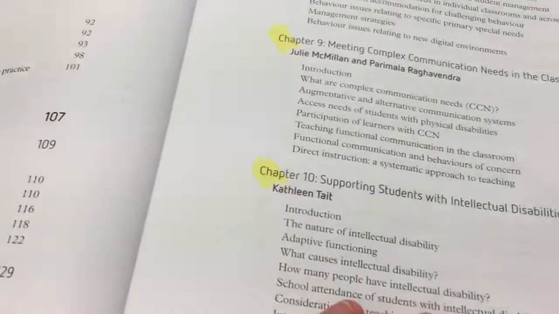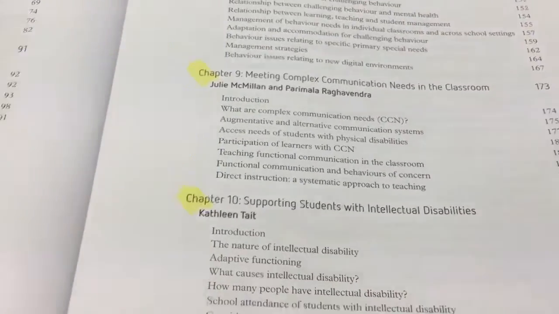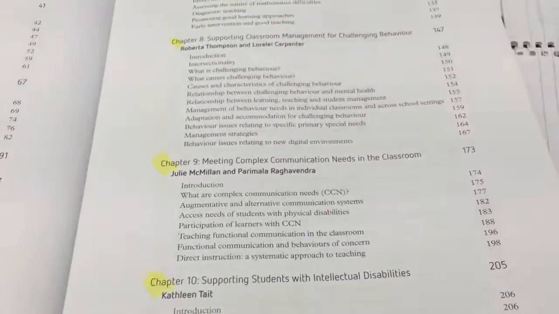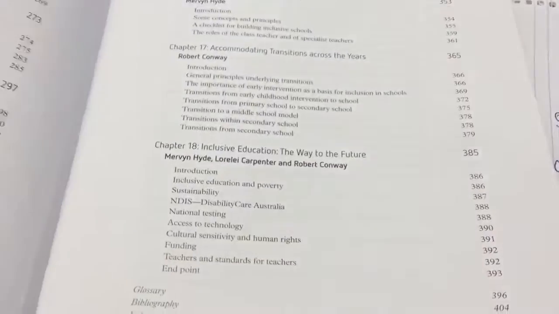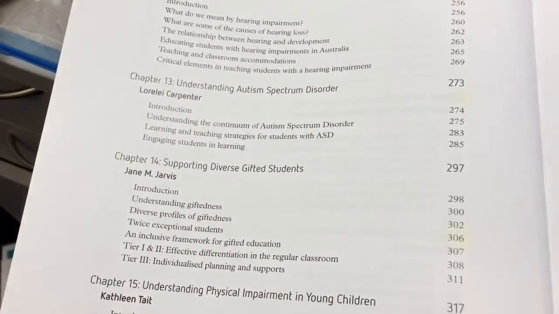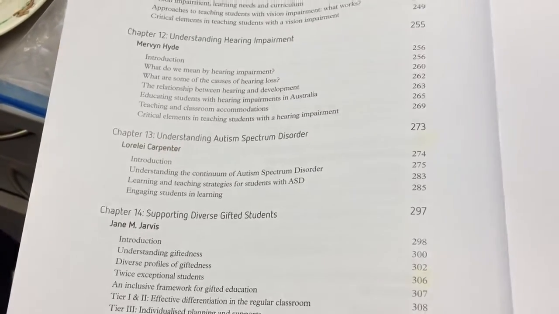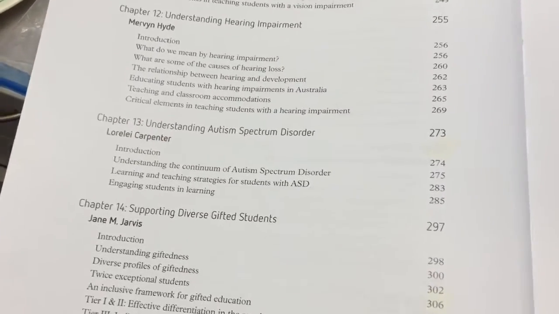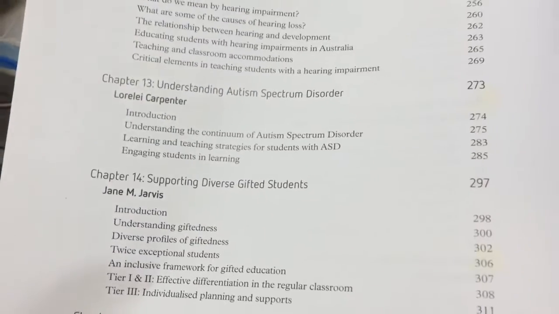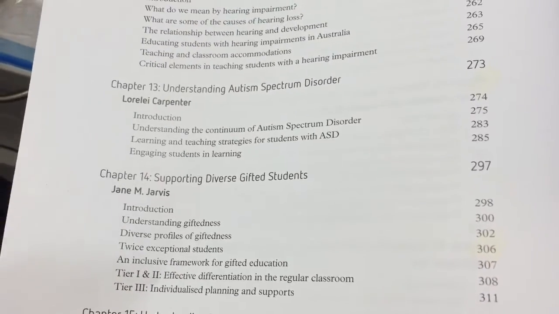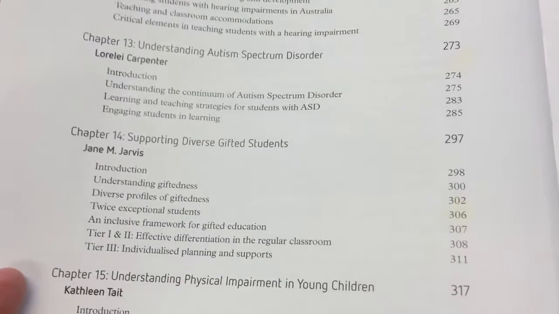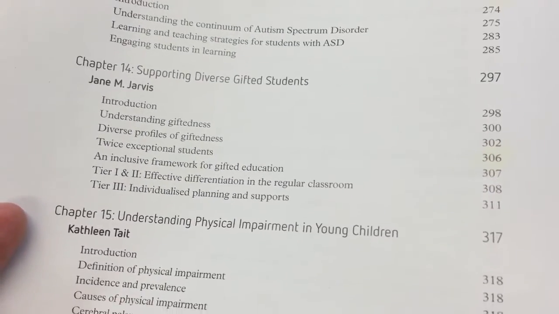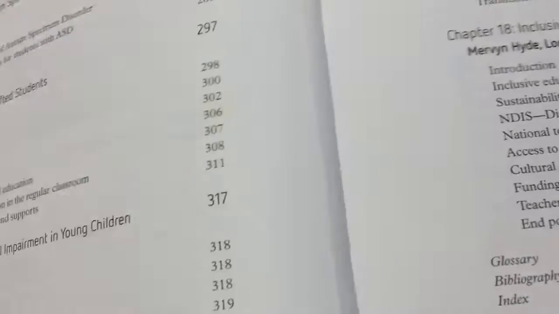The other thing is, if you are talking about something and you need help figuring it out because you don't know that much about hearing impairment, then you're going to go to your chapter 12. There it is. Or if you are working with autism, I would expect that you are referring to chapter 13. I know there's a group doing gifted and talented. You should be drawing on chapter 14, all right? This is what your textbook's for.